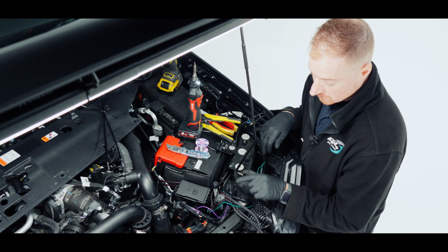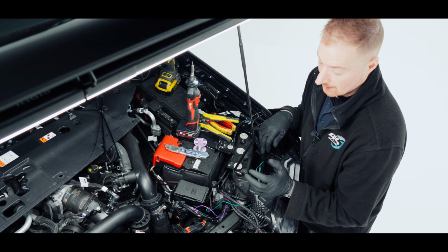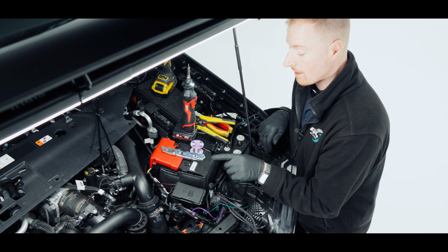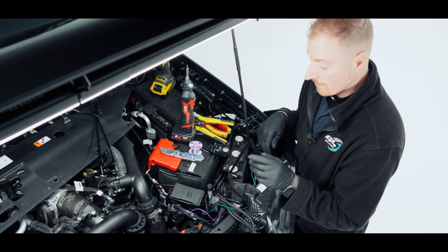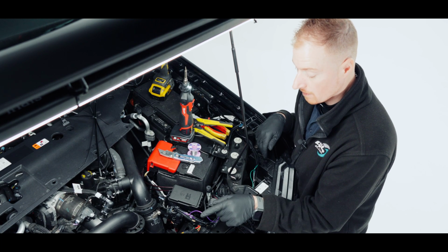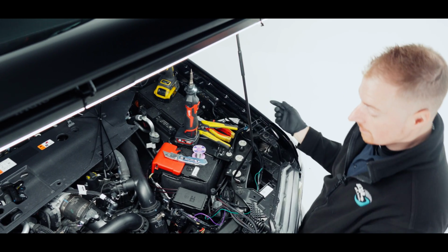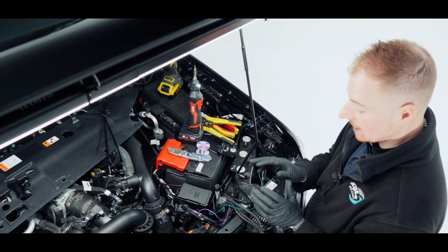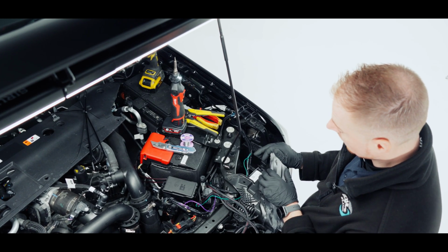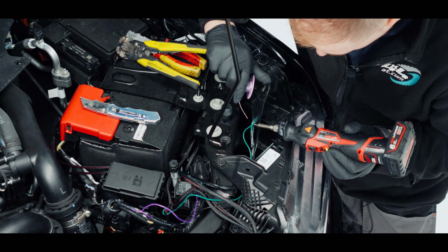Then from the double loom, just because of the position, we've run that purple wire, which is to make the lights come on when you press auxiliary 5. That is attached to the auxiliary wire on number 5 down here. So we've then taken the purple wire from the first loom and attached it to the double loom, which means the first loom receives the same signal at the same time as the other wire. So we're not adding any loads to it, we're just taking signals, that's all we're doing. With that being said, I'm just going to solder now the position lights and then the wire for the main light itself.